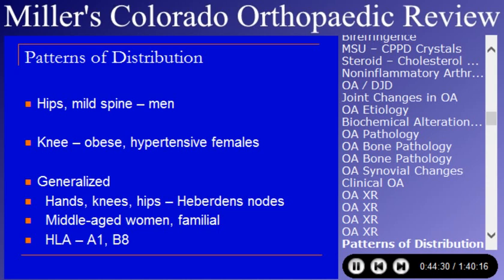We look at the young, or not young, but the thin, in-shape female without these huge varus deformities and call them a St. Mary's knee after the local hospital. But this seems to be a very common presentation. It can occur in a generalized form. This is most common in women.